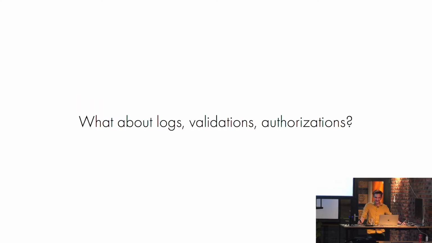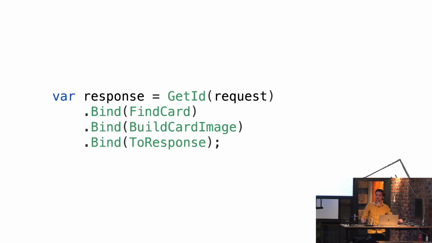But yeah, there are some questions. You see, I can say that it's all pure functions, right? But probably in some find card function, I also have logging. And oopsie, it's not so pure anymore. And how do we find the card? We probably go to the database. Oh God, oh damn. And we have some validations there. That's not so shiny anymore.